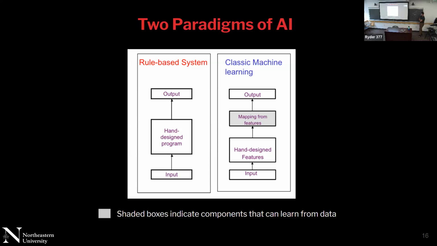So we have now talked about two paradigms. We first talked about rule-based systems, and we saw that there basically is no learning involved. All of the learning is done by expert humans who are looking into these programs or hand designing rules. But now we have talked about the second paradigm, classic machine learning, things like regression and classification, older style models. They learn via mapping from features. So this is the unknown black box. You design a model, like a CNN, with every weight initialized as some random value. Then it learns over time and assigns importance to different things by learning the weights.